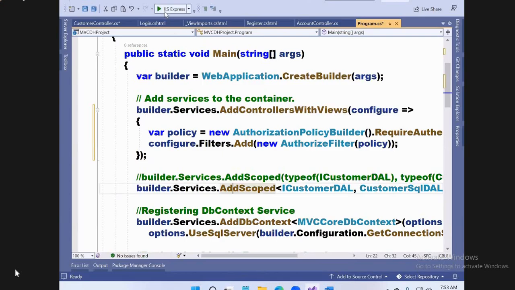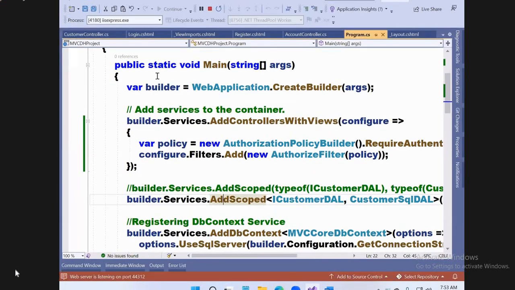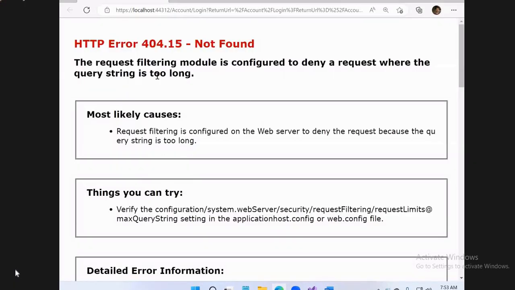Now a new problem starts. What is the new problem? All controllers require authentication, correct? Nothing will open now. See? Not opening. Why doesn't it open?